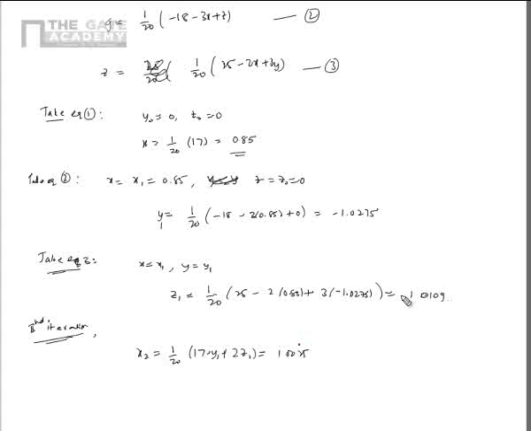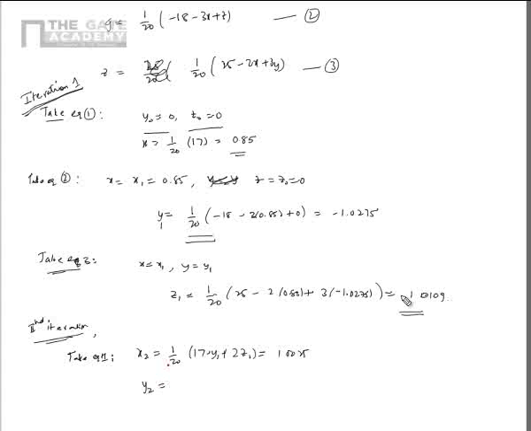So once you got the first iteration, you started with y naught, z naught, found out x1, then you used x1 and z naught in the second equation and got y1. Similarly, in the third equation, you know x1 and y1, the newly approximated values, so we got z1. Now for the second iteration, you again take equation 1 and then substitute. Okay, so we'll get x2.